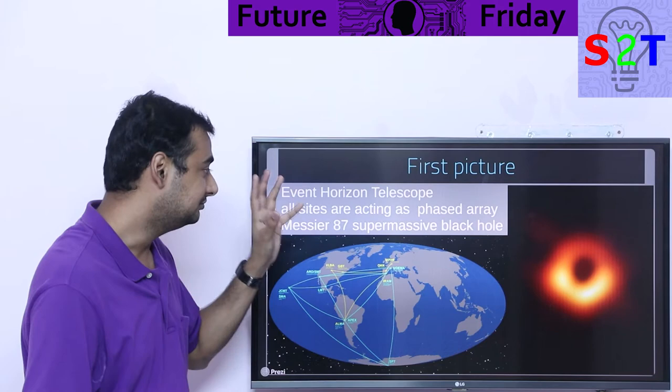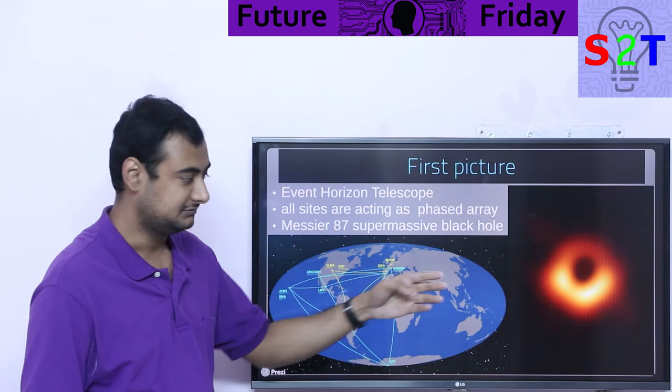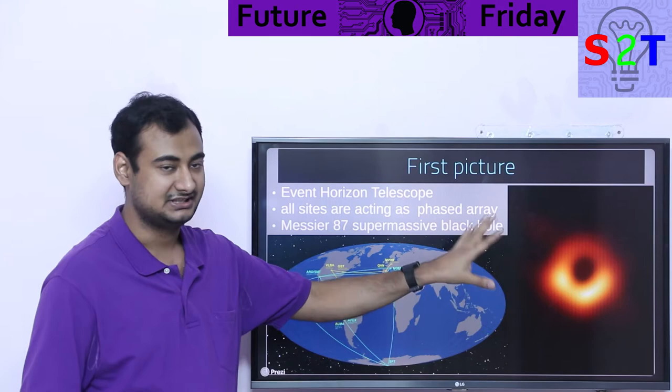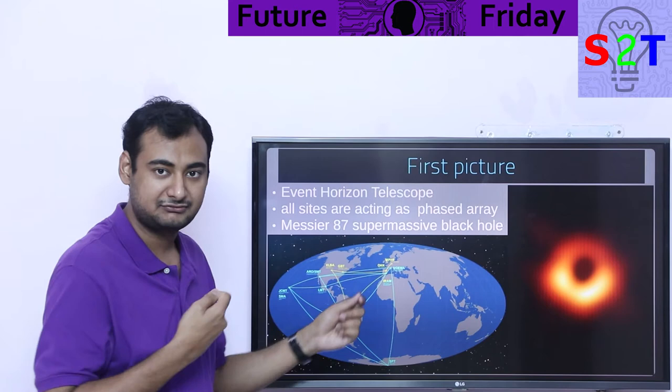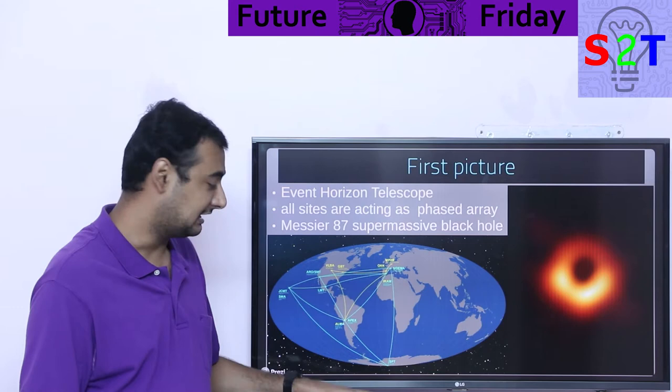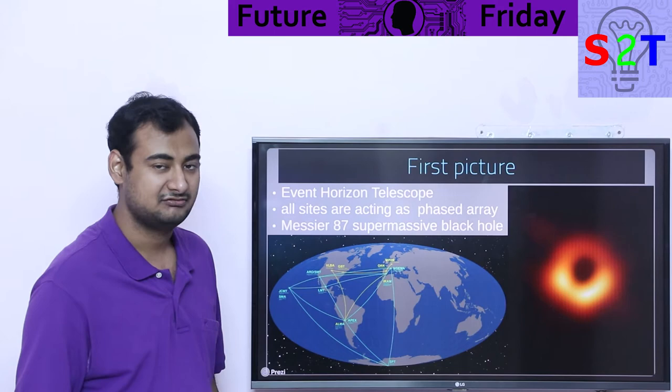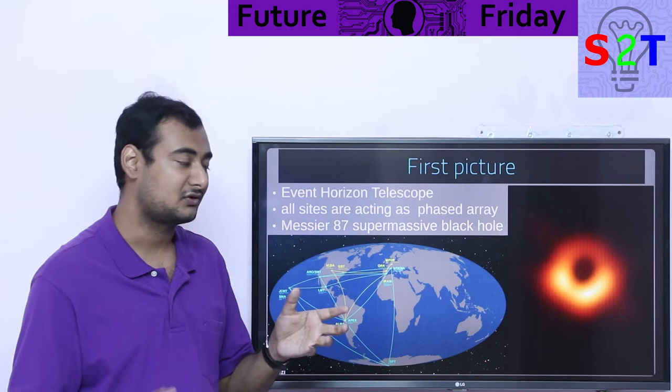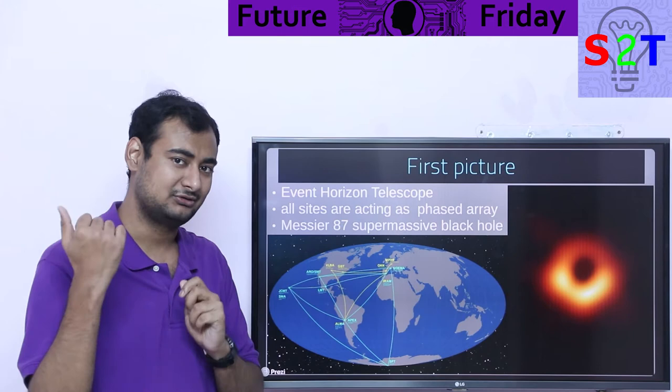Using advanced mathematics and radio geometry, we focused on M87, this supermassive black hole, and captured this photograph. This is a compilation - the radio telescopes were acting as a virtual one. If you took data from just one, you wouldn't get a low resolution photo, you'd get no photo. They had hard drives flown in from as far as Antarctica because they didn't have fiber optic there. The data was transferred to one central location and processed.